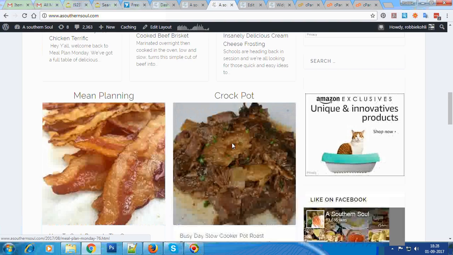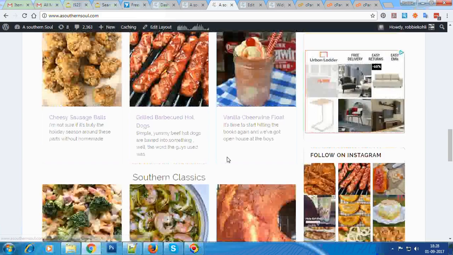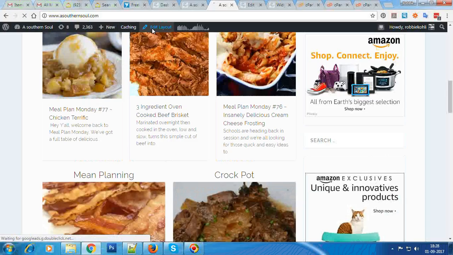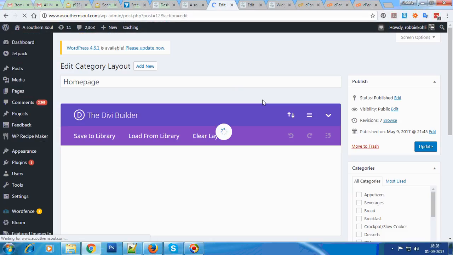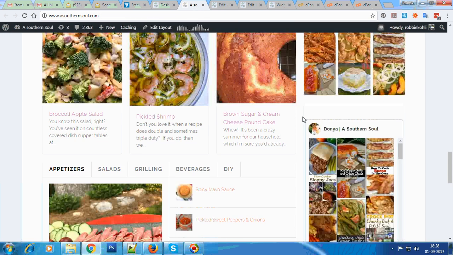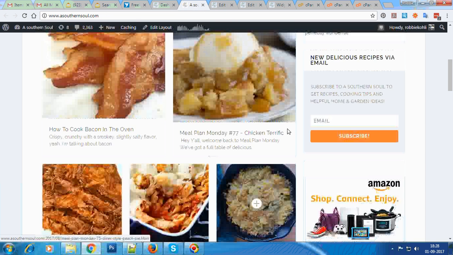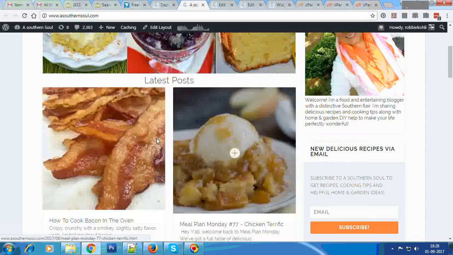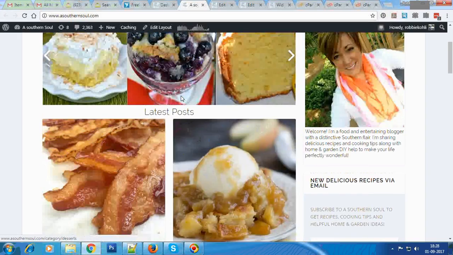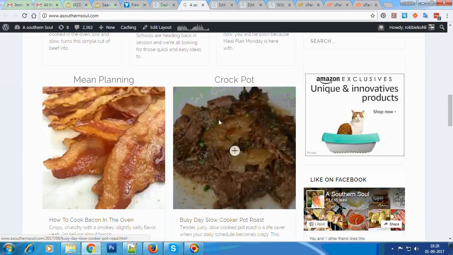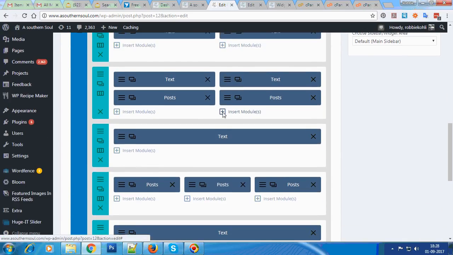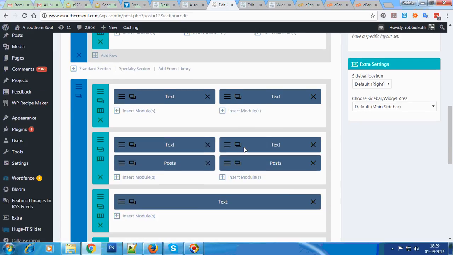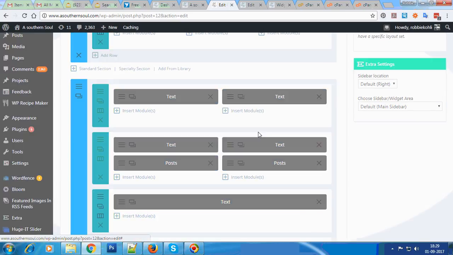Okay, so I will just look at the Crockpot issue. As you can see, the Divi Builder organizes the content based on sections. So this section with the two columns. Let's just scroll down. It's the first section, third. So this has two columns, and let's just edit this.